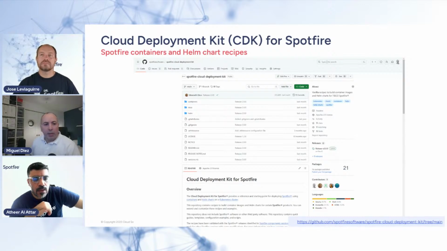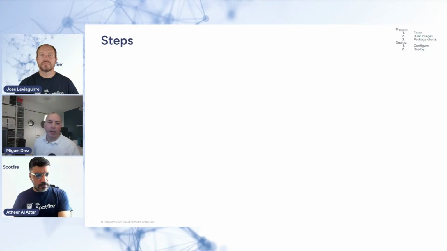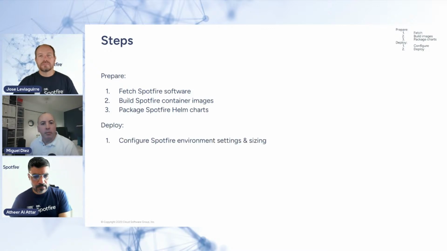Yes. Okay, so you may ask now, okay, nice, but what can I do with the Spotfire CDK? Let me show you. What we are going to do today is two main parts. It's to prepare, where we will fetch the software and build the container images and the charts, and later we will deploy. We will configure some things and use those artifacts to deploy Spotfire on Kubernetes.